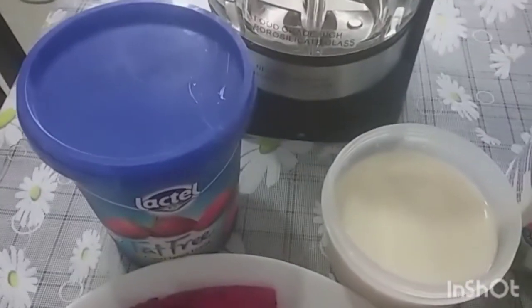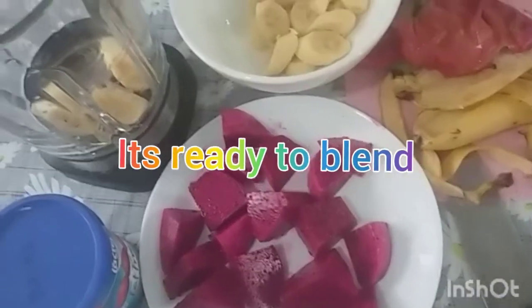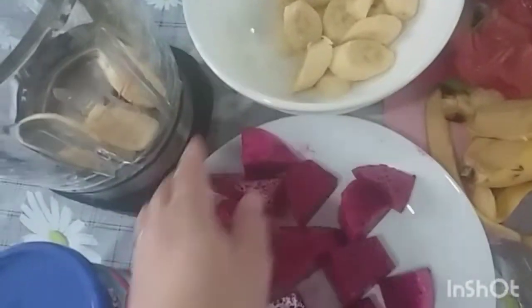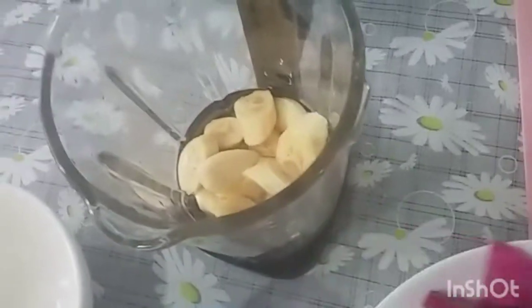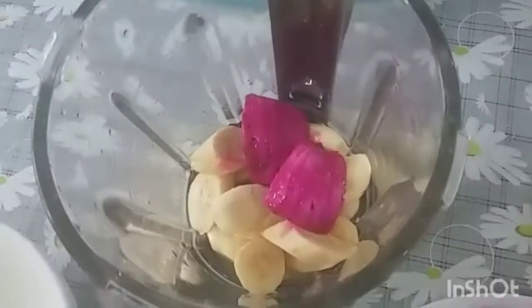Yogurt and our milk. And it's ready in our blender. Okay, it's here, guys. It's ready in our blender, and we're gonna pour. We put all the ingredients, banana and dragon fruit. Dragon fruit, just throw it in.